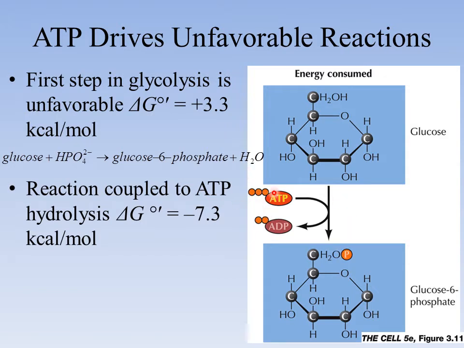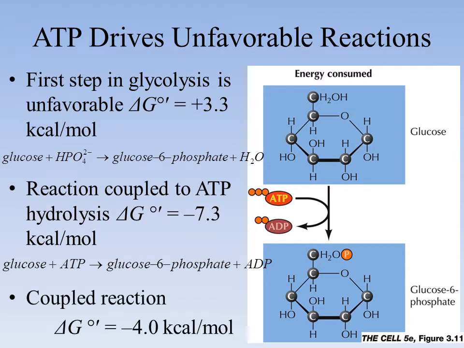as this reaction. So we hydrolyze ATP, which removes the phosphate from ATP. This phosphate can then be transferred to glucose to form glucose 6-phosphate. Now when we hydrolyze the phosphate from ATP, that has a delta G of negative 7.3 kcal. That's a favorable delta G. Since we are releasing more energy with the hydrolysis of ATP than we are required to input to add a phosphate to glucose, the overall reaction is favorable. We can use the energy from ATP to power this unfavorable reaction.